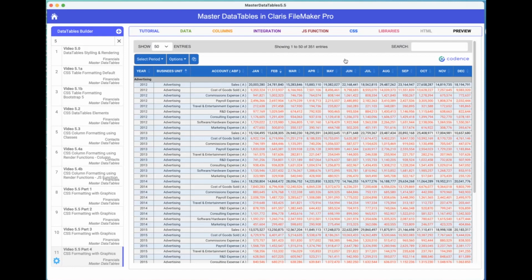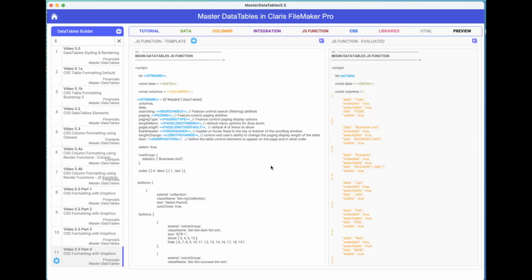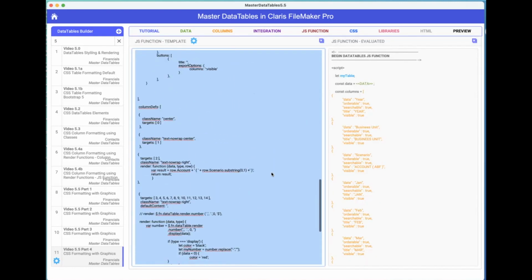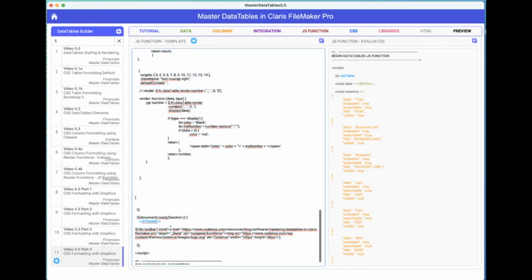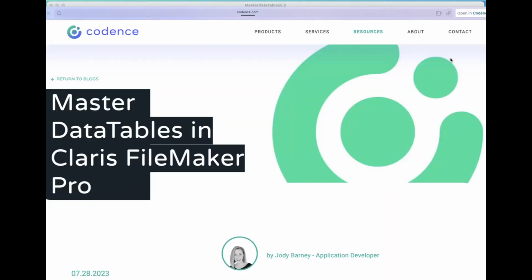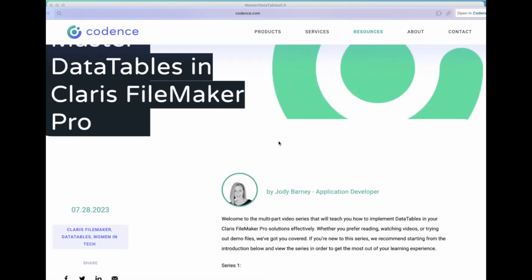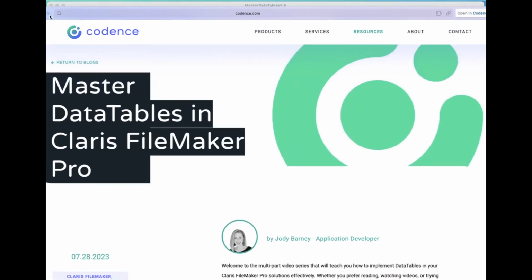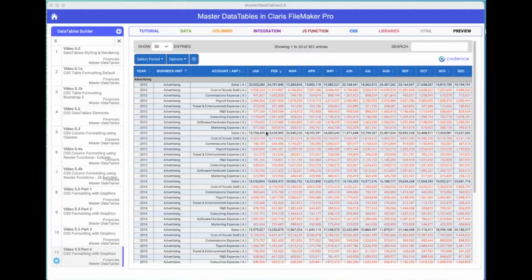I think everything there looks pretty good. Now, if you remember, or maybe you just picked up on it, in the code that I pasted, I actually told it to do a hyperlink. So now I'm adding some activity here. If I go over to this link and press this button, it will open up the blog that I've written for this entire series. So go check that out. But we're not quite done.